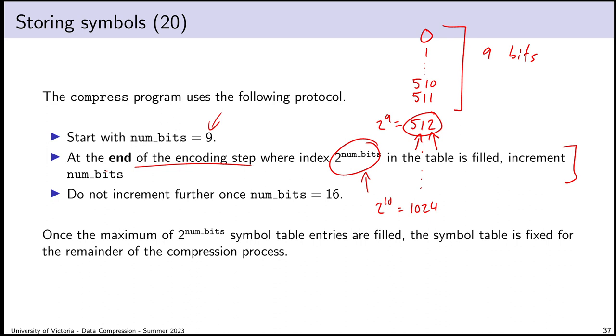So once the symbol table is 2 to the 16 in size, we never increase the size again. That means if the symbol table fills up when it has size 2 to the 16, no new symbols get created. So if there's a step where I have a symbol to create, suppose I reach a step where this is supposed to be added to the symbol table. If the symbol table is full, if it has size 2 to the 16, then I just ignore this and don't add it, and just clear the working string as usual, but don't add a new symbol. So I can never recycle this symbol later because it's not going to be in the table because the table is full.